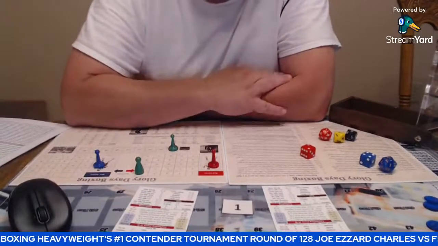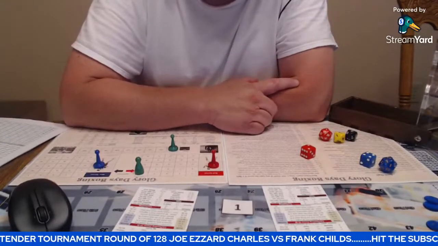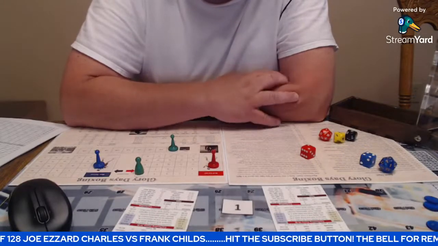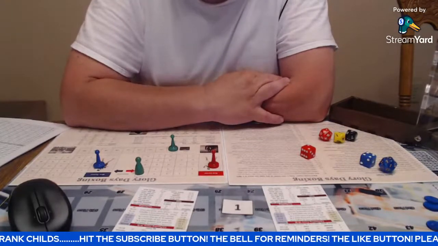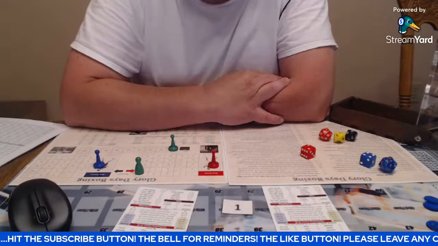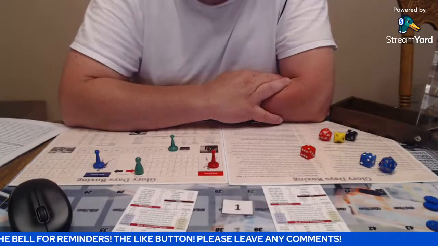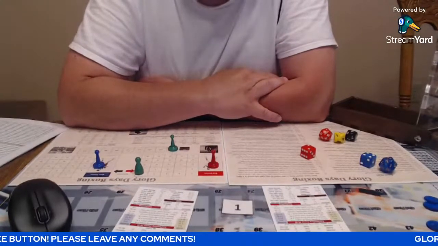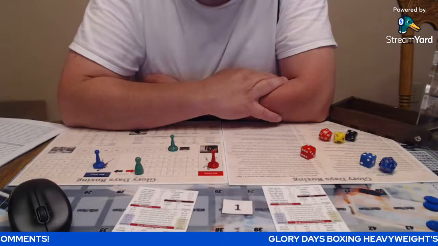As I was saying, Charles is a 1 outside 2, a 2 outside 2, a 3 inside nothing, a 4 outside 1, a 5 inside 2, and a 6 outside 2. His power is a 3 and a 4. His chin KD is a 3 and a 6. His KO is a 2. His will is a 5. His cut is an 8. And his foul is a 5.